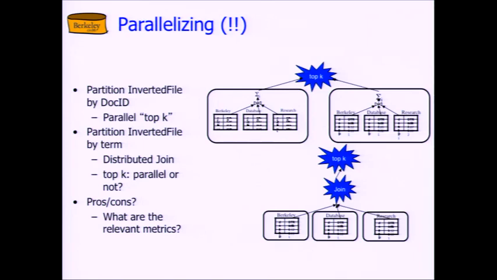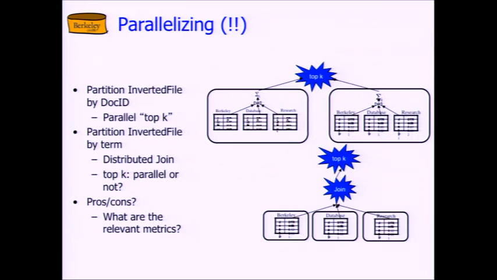Another nice thing about partitioning by docid, if you're an internet service, is that typically, over time, you've got machines of different ages in your data center. Machines fail over the course of about 3 years, sort of median age, and many places will throw out machines after 3 years. So some of your machines will be faster and newer, and some will be slower and older. What you can do is size the work that goes on a machine by just giving it a differently sized fraction of the docid space. And that load balances itself just fine. Everybody answers the same number of queries, but they have less data to look at.